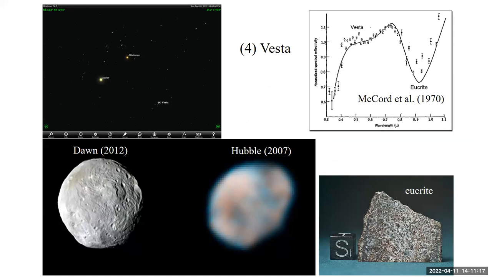If you observe Vesta through a telescope, it's just a dot in the sky. If you take the spectrum, you can see some absorption features — an absorption band due to pyroxene. Hubble images taken around 2007 give a fuzzy glimpse of some features. Then the Dawn spacecraft took very up-close images of Vesta — it actually orbited Vesta — and you can see how amazing the pictures look. We also have meteorites on Earth, like this Eucrite, and we can tell they're pieces of Vesta by how they reflect light.